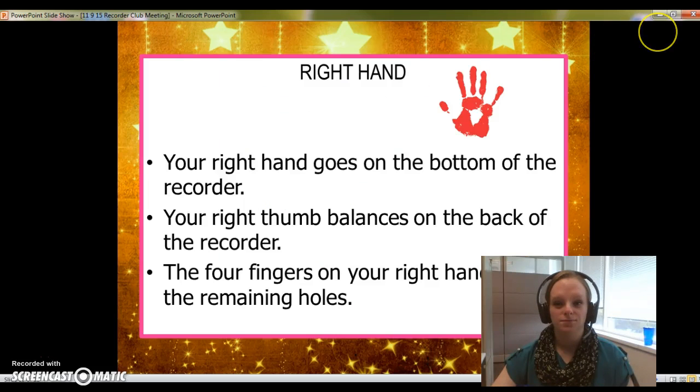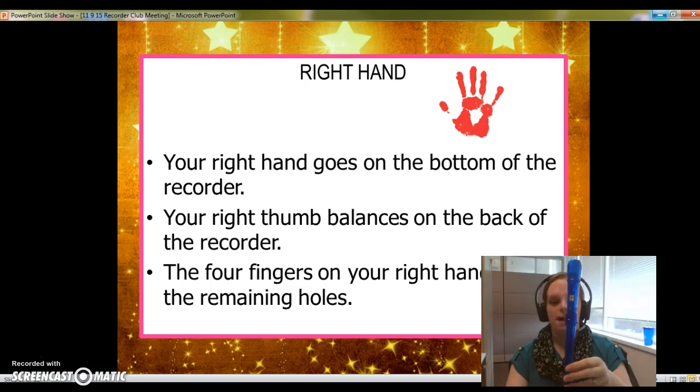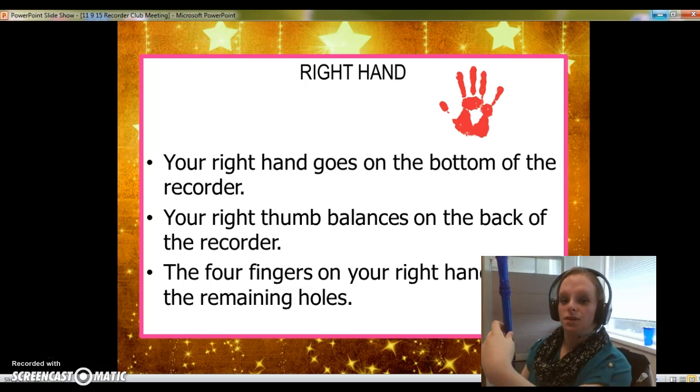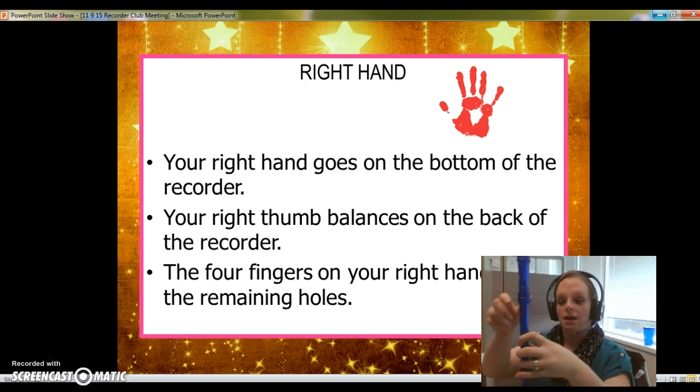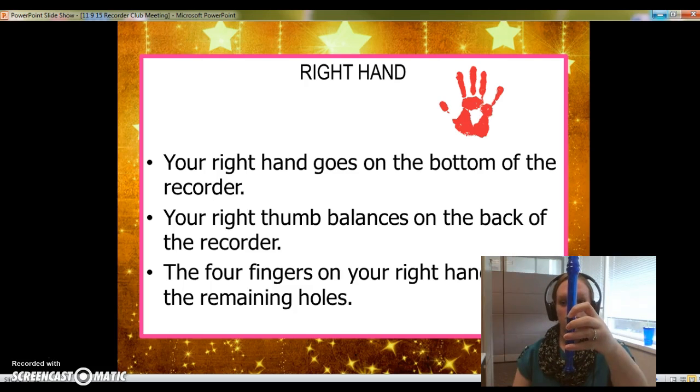Alright, so continuing on. Your right hand goes on the bottom of the recorder. So your right thumb balances on the back of the recorder. That means that the 4 fingers on your right hand cover the remaining holes. Your recorder might have 2 holes on the bottom of it. If you can get your pinky to cover the bottom of it, that's great. If not, it's okay. We'll work on that later.